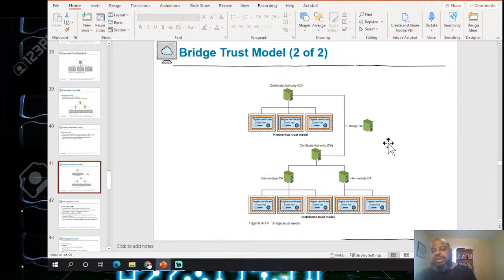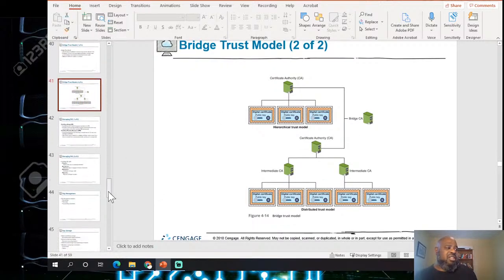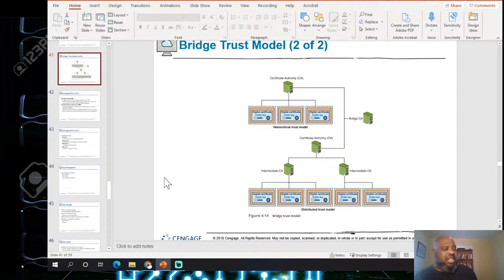I work for multinational companies, so when you're talking about their CAs and keys spread out around the globe, different models will work in different ways. Even in the United States, you can have east, west, south, and midwest. So you can use this model even in the United States to break it down and give you a lot more flexibility with your keys and how you want to manage them.